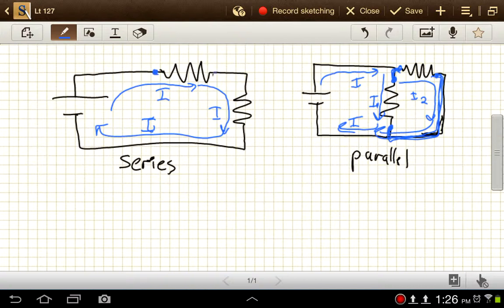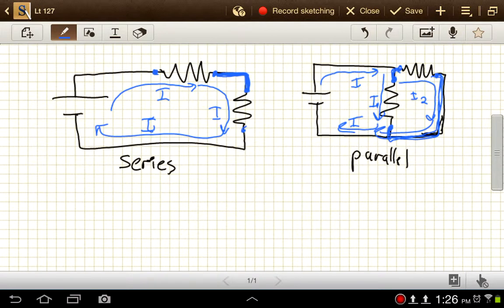These ones have an end there, and one here, and there's only a connection between one side of each resistor. So that current has to go through both of them. It doesn't get split up. They're connected just on one end. So that's a series arrangement of resistors. Here the current gets split up. Our resistors are both connected to each other on both ends. That's a parallel arrangement of resistors.